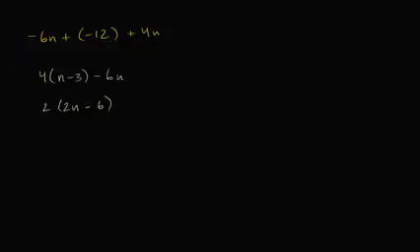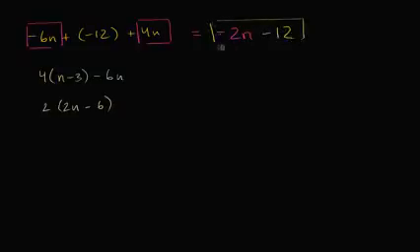The first thing my brain wants to do is take the terms involving n and add those together. So negative 6 of something, in this case n, plus 4 of that something, in that case n. So negative 6n plus 4n, that's going to leave you with negative 2 of that something. You add the coefficients. Negative 6 plus 4 is negative 2n's. So we have negative 2n. And then plus negative 12, that's the same thing as just minus 12. So I simplified our original expression.